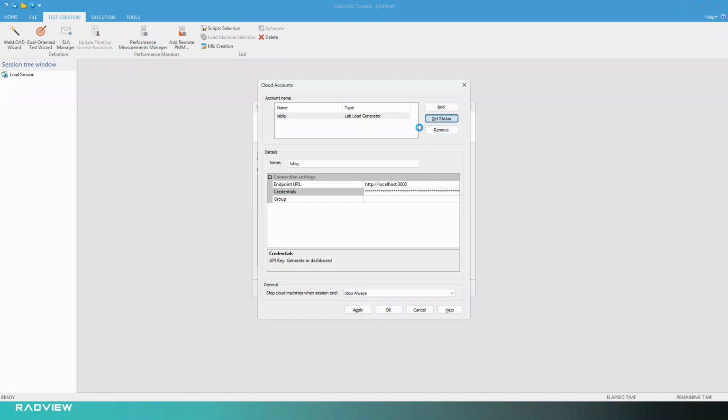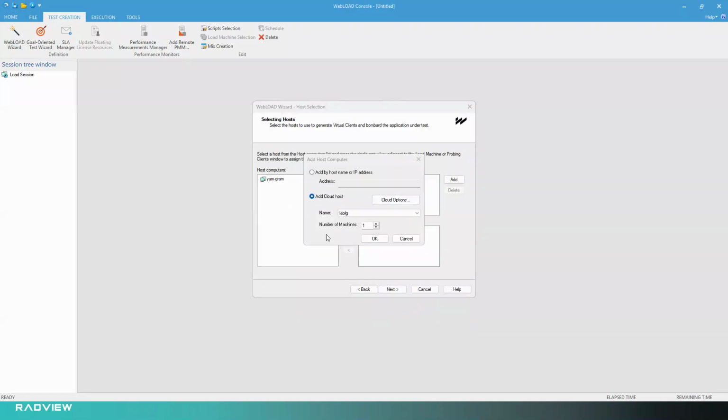And the group, as I said, it's optional. You don't have to use it, but if you want, so if I'm gonna get status, just make sure that it's connected, and it says, yep, we have four available machines, one busy. If you remember, one of them was actually set as busy running something else. But if I'm gonna use a different group, let's say I'm gonna use QA, then there's only one available here. So there's one busy and three others that are not part of this group. So I'm just gonna use any one of these.